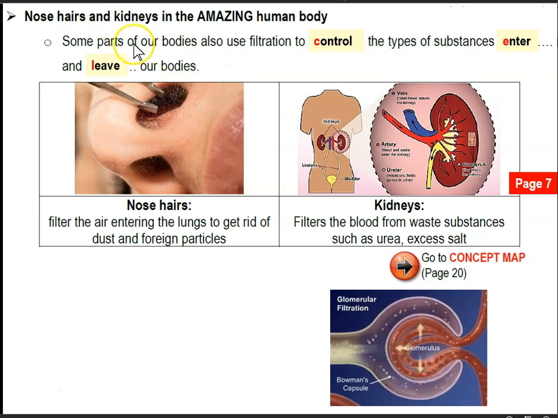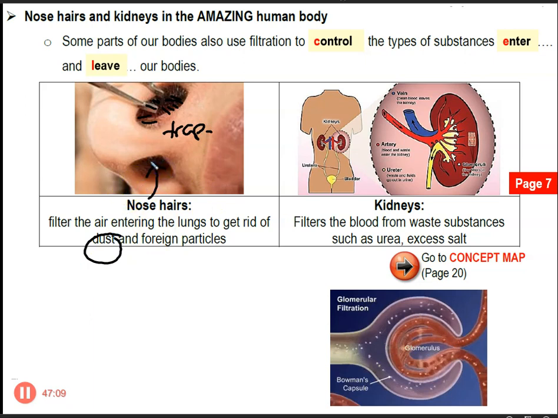But what will happen is that your nose hairs basically act like... So when you see, these are your nose hairs, right? So basically when air actually enters your nose, what will happen is that your nose hair will basically trap all these dust particles. So when air goes in, the first layer of defense is your nose hair. It's like a curtain, you use a curtain because you want to cover your window to protect yourself from strangers peering in or from too much sun, right? So your nose hair is basically there when air actually enters, it wants to get rid of the dust and the foreign particles.